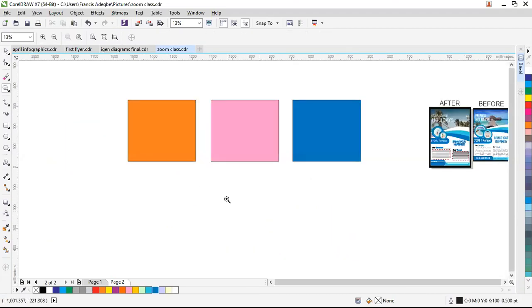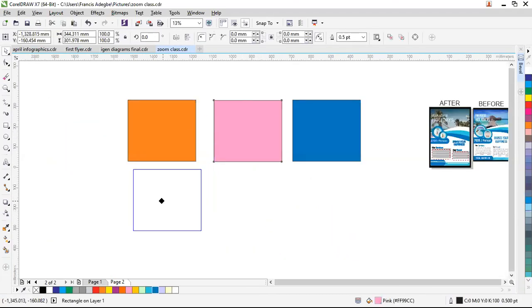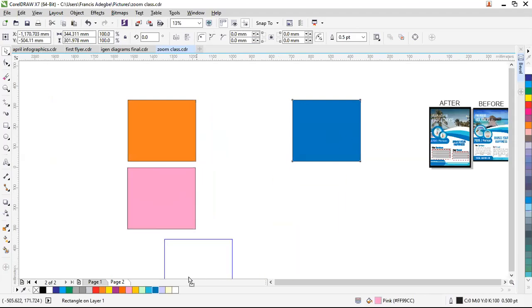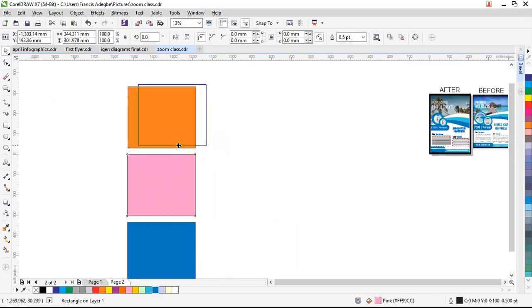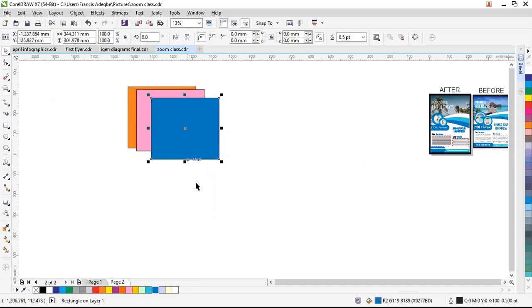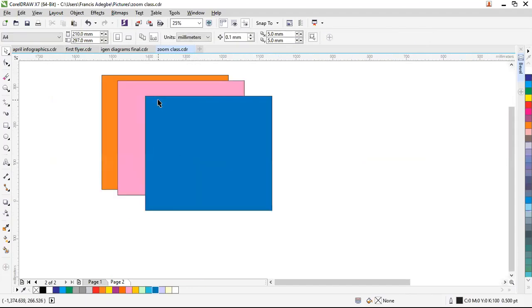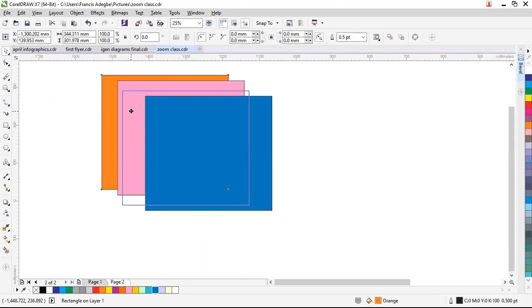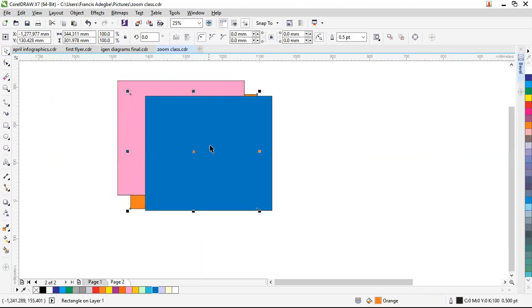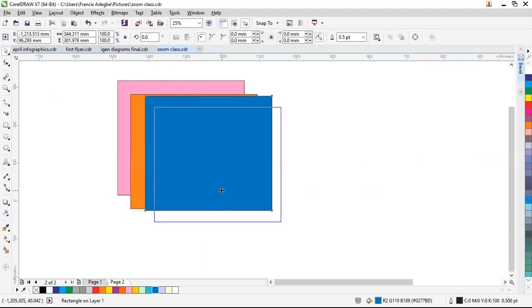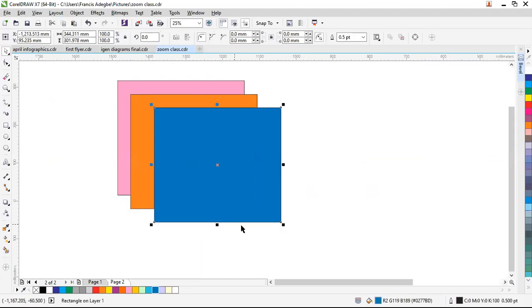Let the orange come in between the pink and blue. Then you touch this and bring it. How did you do that?